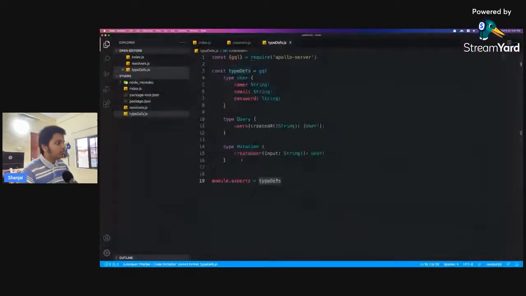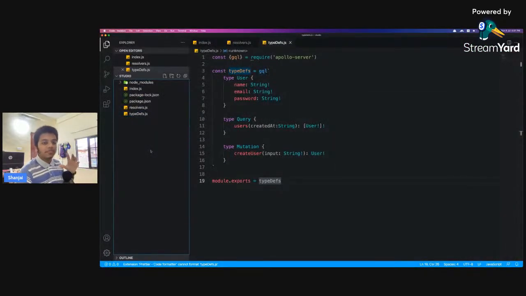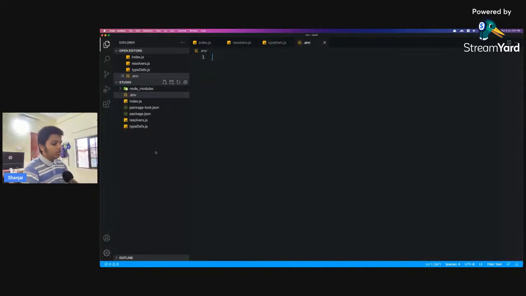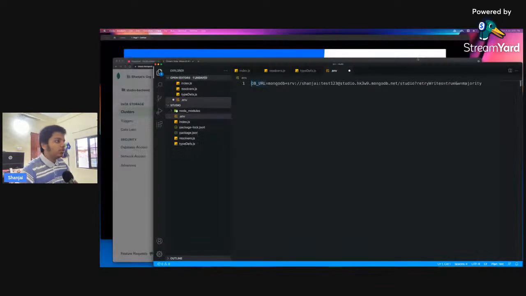Let's go here. Let's create a .env, because that's where we want to have all of our secure information like our secret key, private key, or all those kinds of stuff. So in .env, this is going to be the DB_URL, which is going to be this. So let's say Sanjay is the username, and here it requires the password, which is basically the user password that I put in. So it's test123. Studio is the cluster name, and the database name that I put is also Studio, I guess. Let me check.